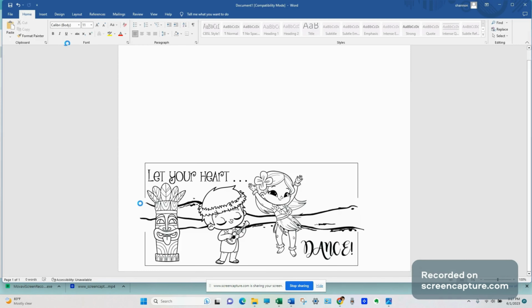Then what I will do is take this to my trimmer and I'm going to trim all of this outline away, and that will give me a 3 1/4 by 8 inch slimline card that I can mat on a 4 inch by 8 1/4 inch piece of colored cardstock and color all of our images, and that is our card.